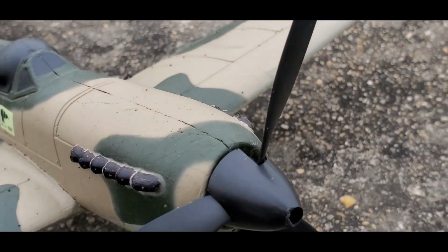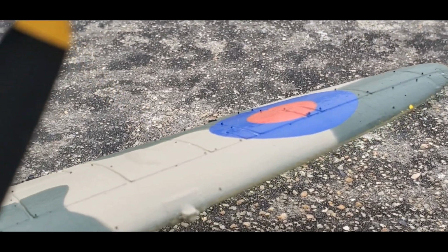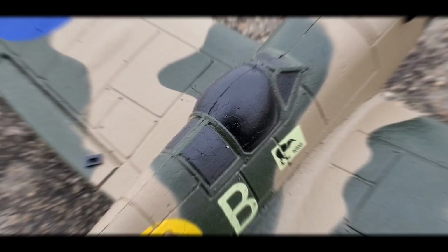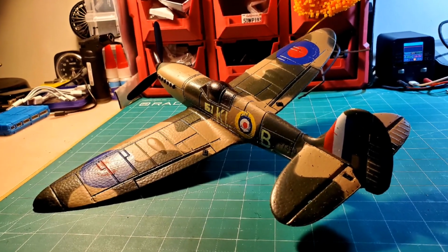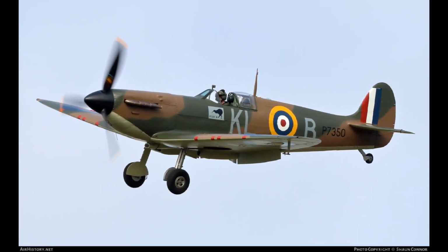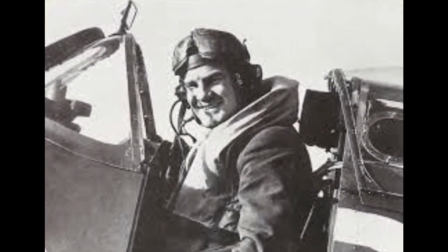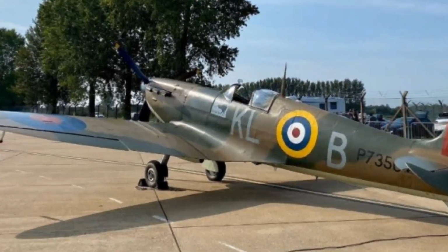Volantex did a great job of replicating the shape of the Spitfire airframe, from the elliptical wings to the bubble canopy. The paint job seems pretty authentic too, compared to other similarly sized aircraft, like the P-40 from WL Toys. The Spitfire is painted as KLB, a Mark 1A Spitfire flown by Kiwi pilot Ellen Christopher Deere, who famously shot down 6 Luftwaffe aircraft over Dunkirk and 8 more during the Battle of Britain.